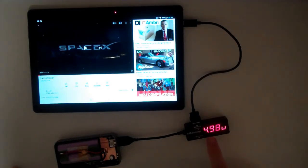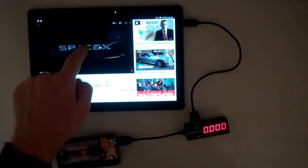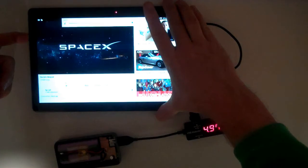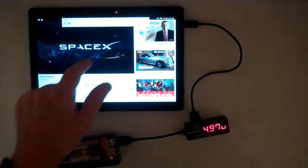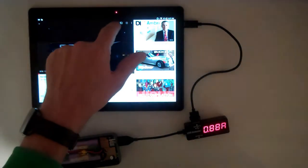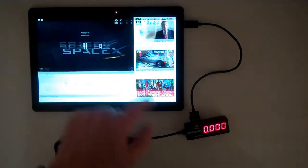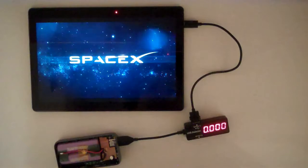So there's volts, amps, and currently the capacity is 0. So let's hit this thing on play. And we're going to do autoplay on. And let that thing run.